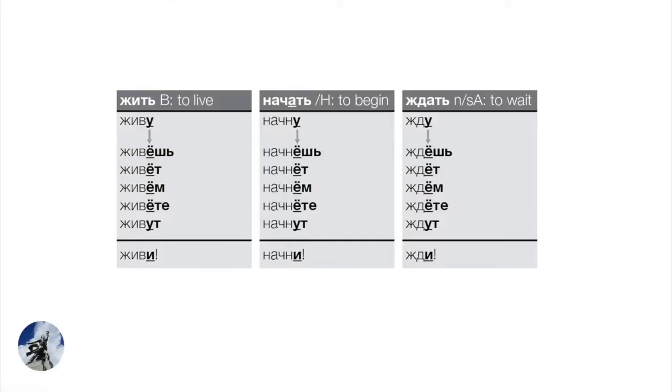But again, in the long run, I think it's really helpful to do a bit of legwork and think about how these verb types are formed, right? Again, that'll pay off in the long run, because as we start seeing more examples of a given type, you'll start noticing the pattern and you'll see exactly what's going on, and it'll make it easier to drill these verbs and to start using them in speech. Okay, so one more example. Look at jdat, a third example.